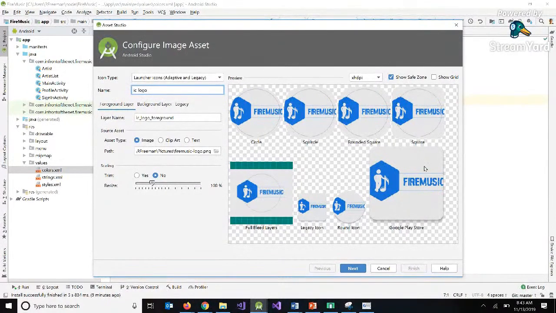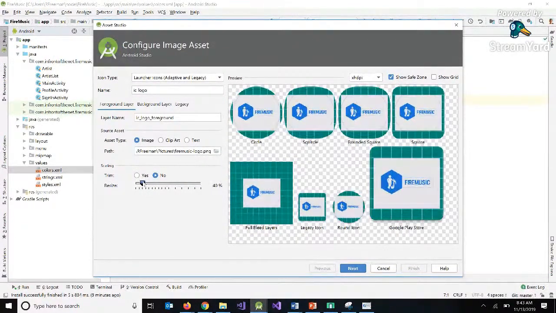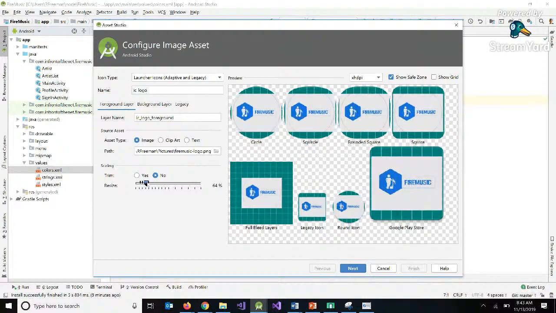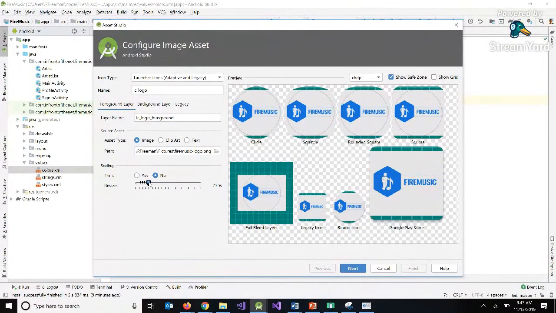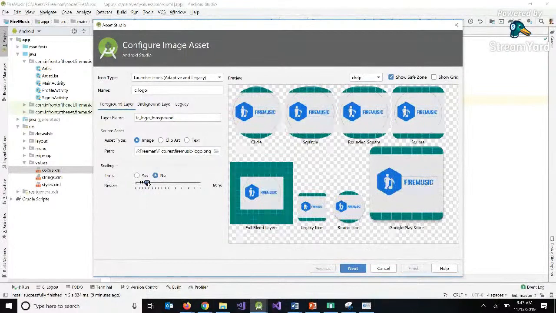Yeah, so it's a little squished here. I'm okay with that. That'll do. Oh wait, hang on. If I resize it, let's see. There, that's better. I'll just size it so it all fits. So this is what it'll look like in the Play Store. I'm okay with that. When it was at 100%, it got cut off.